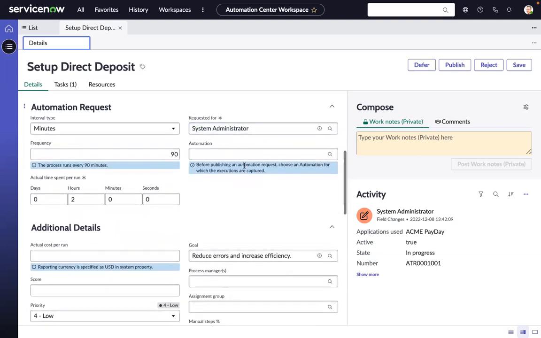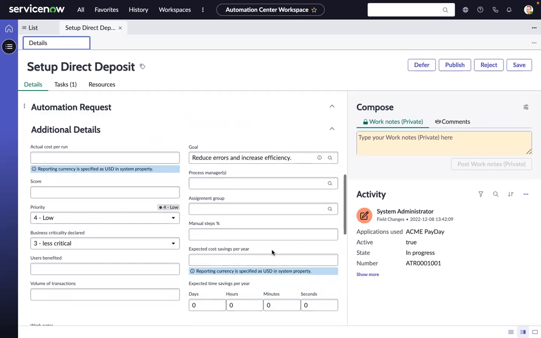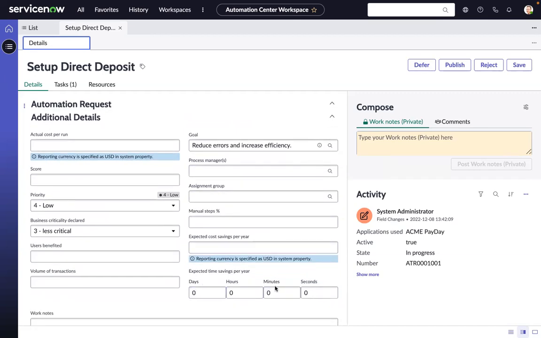So I can see how this is aligned to actual company goals, so reduce errors and increase efficiency. I can look at the priority and expected savings. There's no data there, but I can probably update the demo data here. So I'm going to just put 2 hours based on the numbers we see. Because imagine I could probably have 50 requests I need to vet and prioritize. I can decide whether or not I want to move forward. And there is a life cycle.